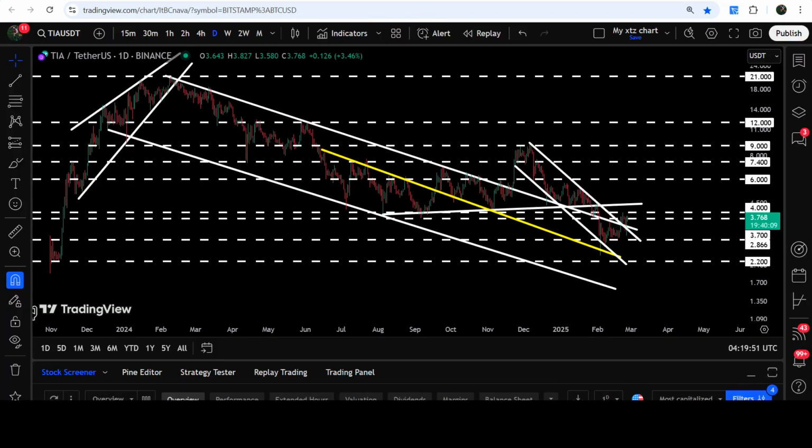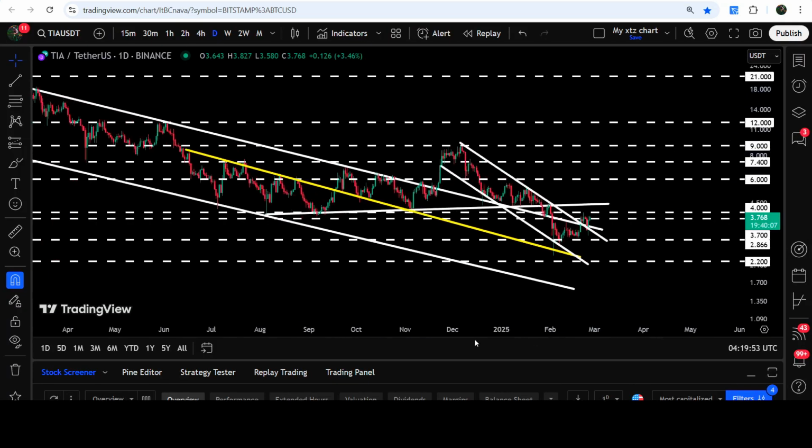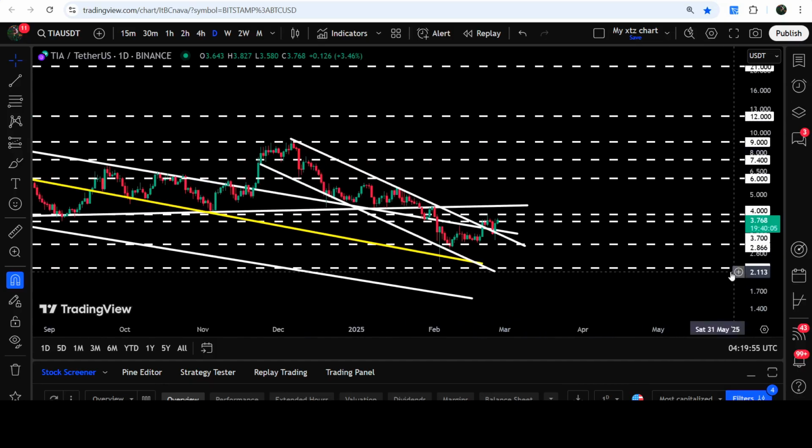Now let's move to the live chart of TIA. Here on the daily time frame chart, you can see that for the past several days or weeks, it was moving inside this channel since after 25th of November 2024. We had a bounce here, rejection, bounce, another bounce, another bounce. Then we got so many rejections, then we had another bounce. And finally, the price broke out the resistance of the channel.